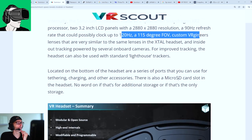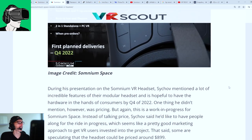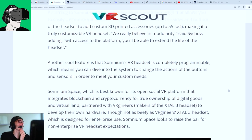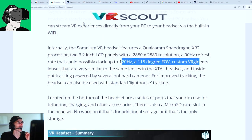So would you wait for the Panasonic or wait for this one? I would straight out of the box wait for this one. If it's standalone, the Panasonic is 250 grams; this might weigh maybe 400 grams. But this seems like a very high-profile competitor — for example, to the Valve Index, which is also supposed to come out with a new headset in 2022 Q4 or 2023. This will also compete directly with the Valve Index and Meta's Cambria headset.